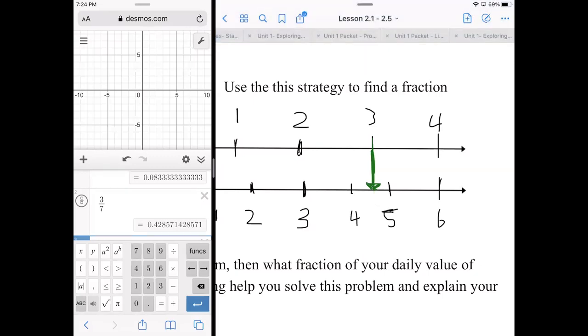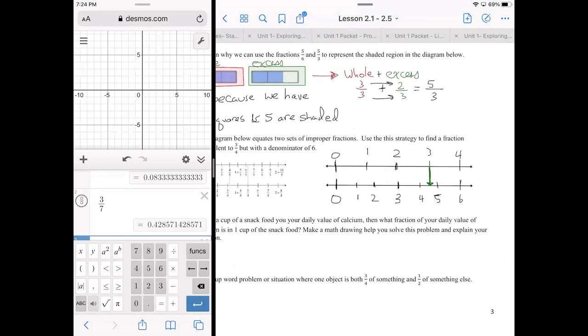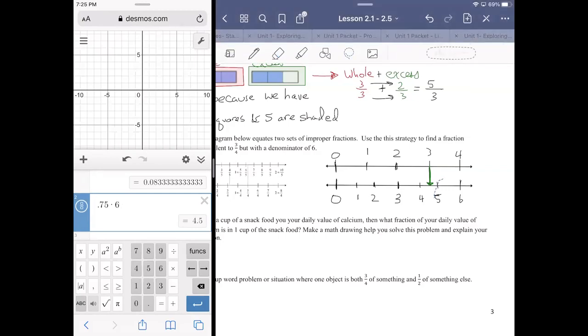All right, so it's putting us somewhere in this neighborhood, right? So the question would be, what really should it be? If it has a denominator of 6, 0.75 times 6, now that we could just run those numbers, 0.75 is what 3/4 is in decimal form, times 6 is equal to 4.5. So did I do a hot job of making that look like 4.5? Not so much, but I tried. You run into a little bit of an issue with the scaling. In theory, you really should use a ruler or some way of more precisely coming up with the tick marks, but if we already know what the value ought to be and we're using this as a way of verifying our answer, then we have what we need. We don't always want to rely on this as the sole method by which we come up with our solutions. We want to use it as a supporting idea.